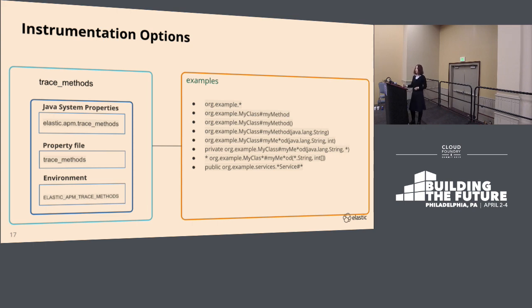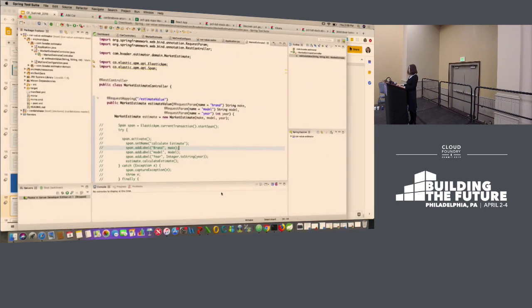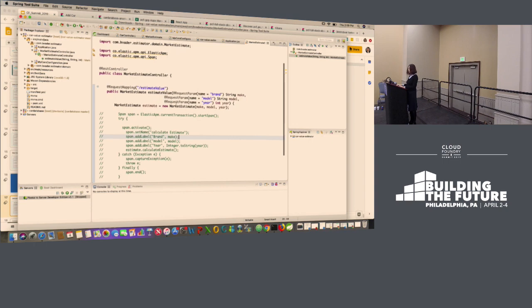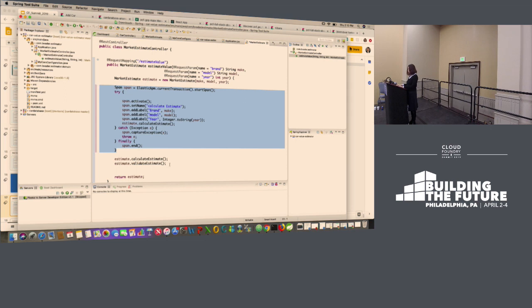Or in our case, we got complaints from customers about our car web application. They're saying when they add a luxury car, it just takes a long time. So now we've got to troubleshoot. Of course, I can turn on the tracing method to instrument this specific method, right? Which is no code change instrumentation. All I need to do is just the configuration. But it might be better if I just create a custom instrumentation by defining a custom span here.